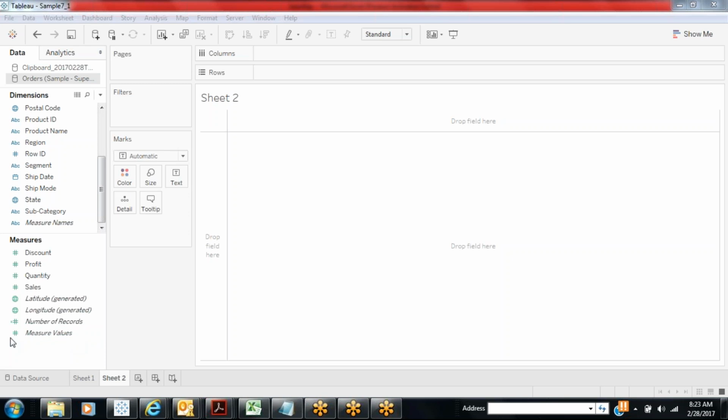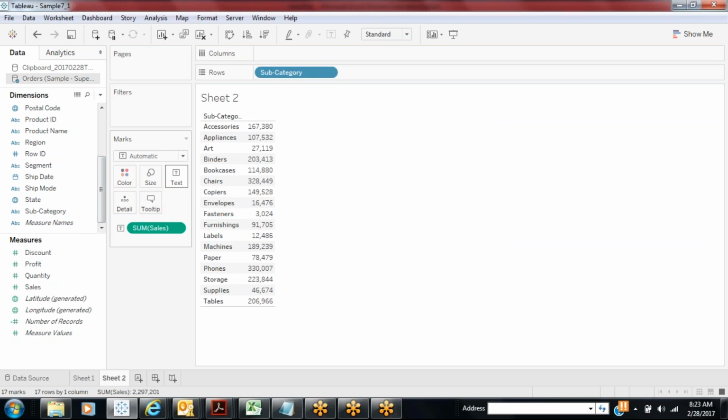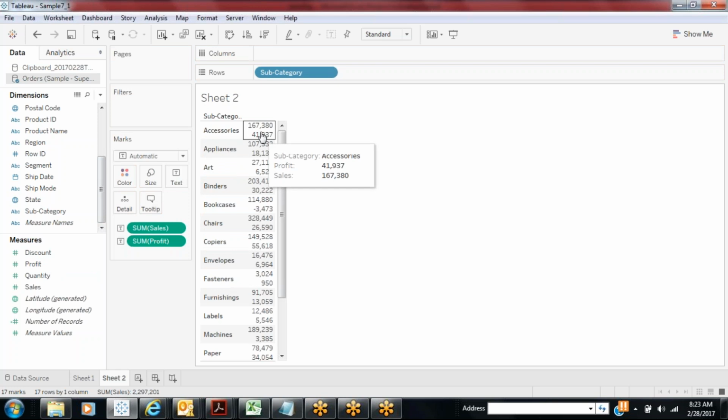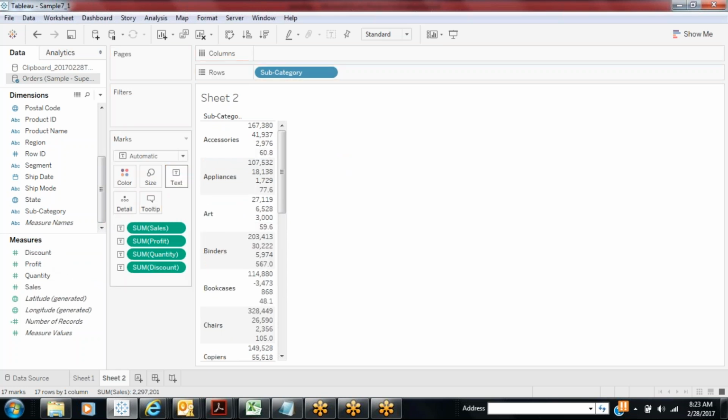Now for example, let me bring this subcategory here. It's showing 17 values. The sales, when I put it in text, fine. The same with profit, I put it here, it is showing for this. The quantity I put in the text, it is showing. And the discount, it shows in this text.